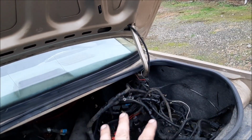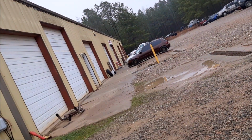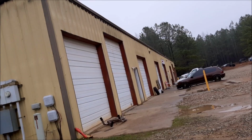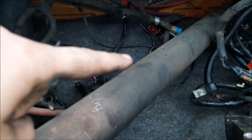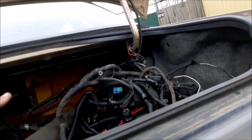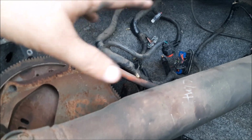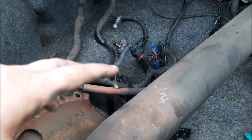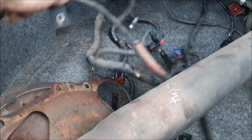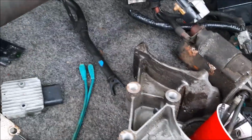So I'm going to leave that in the back of the car for right now to keep it out of the weather, because the storage space is at a minimum inside of his shop, which is cool. I understand that. We have a drive shaft out of the SN95. Pretty sure I'm going to have this lengthened because the Thunderbird has a little bit longer wheelbase. Also got the flex plate, not the flywheel, off of the motor. We were going to start breaking the motor down today, but I kind of ran out of time. This is the linkage for the transmission, throttle cable, and I think that's pretty much it for right now.